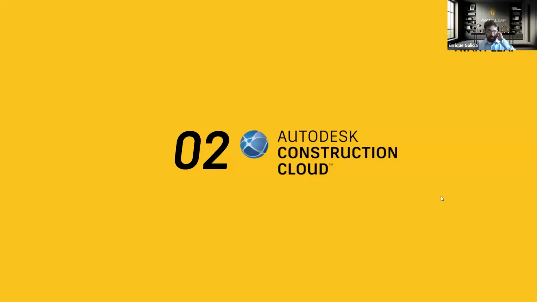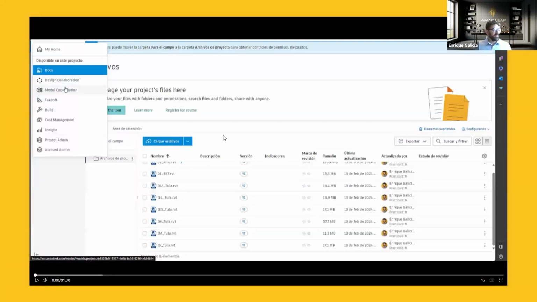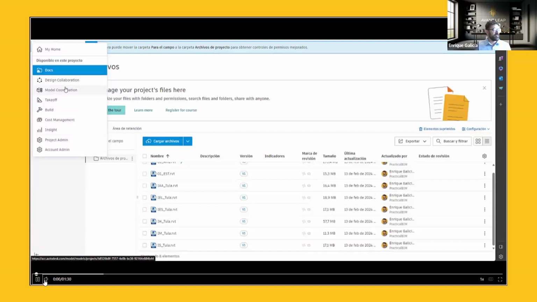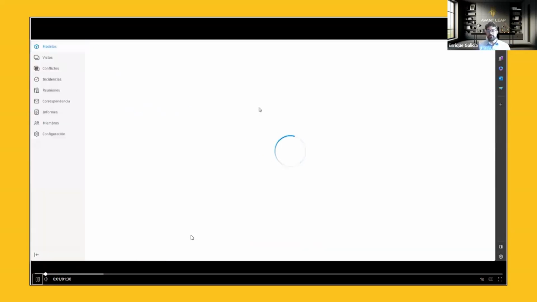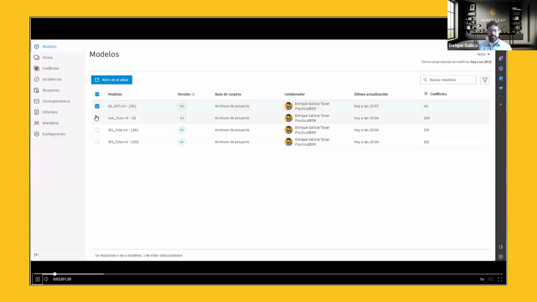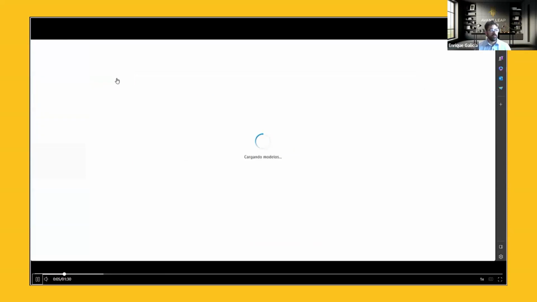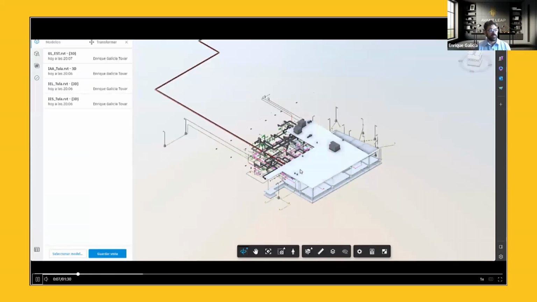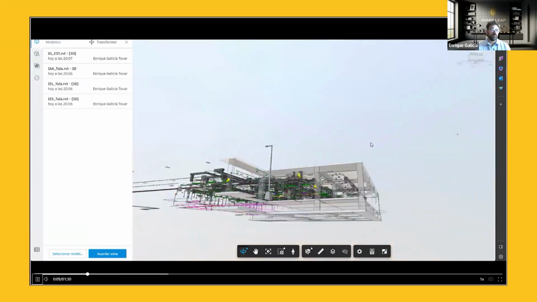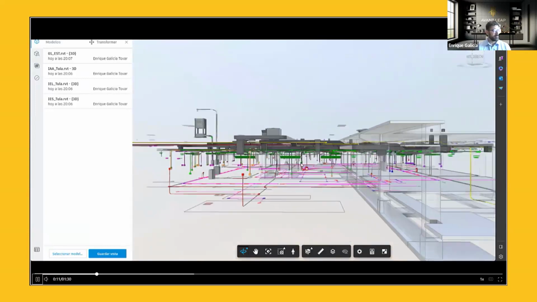Then we can compare it to the Autodesk Construction Cloud solution, going to a second level. In that case, you actually don't need to export things, but just need to be clear in a three-dimensional view that they have the elements you want to compare. When they are loaded, they have the same things in the Forge viewer, the model viewer.